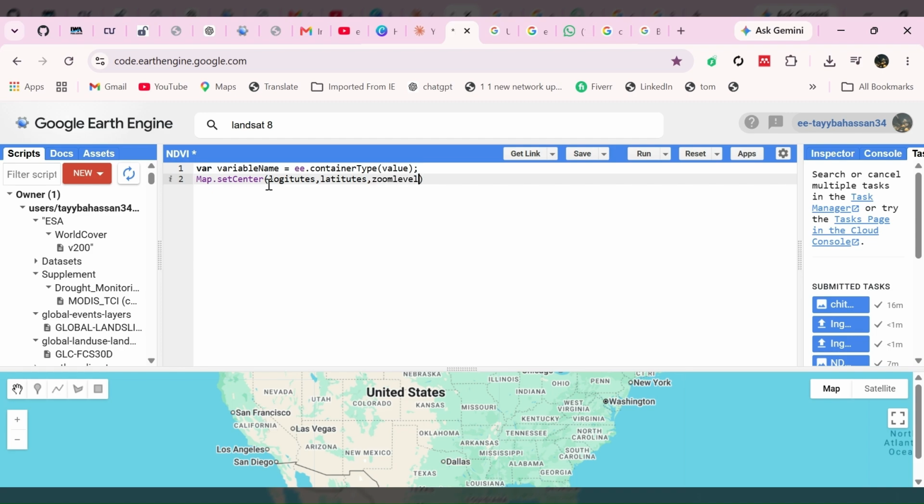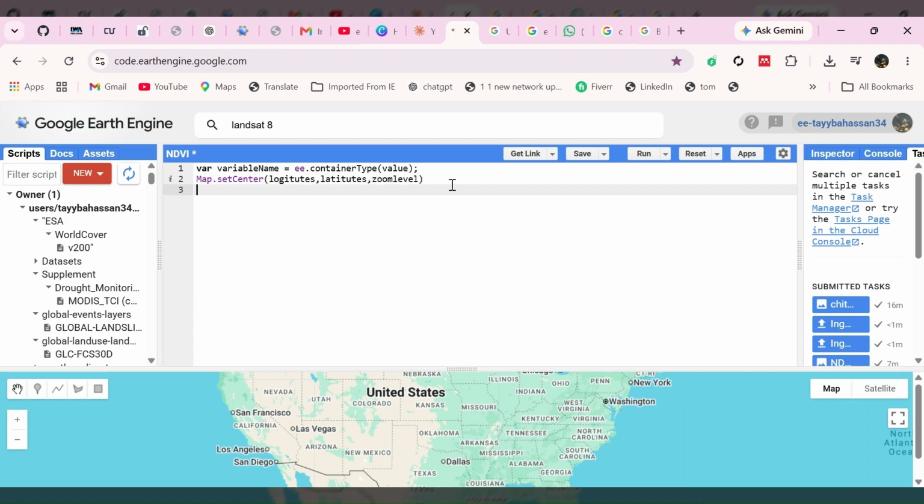The zoom level is from 0 to 20, which zooms into street level. I usually use 8 or 9 for regional studies and city-level studies. This is our second point.